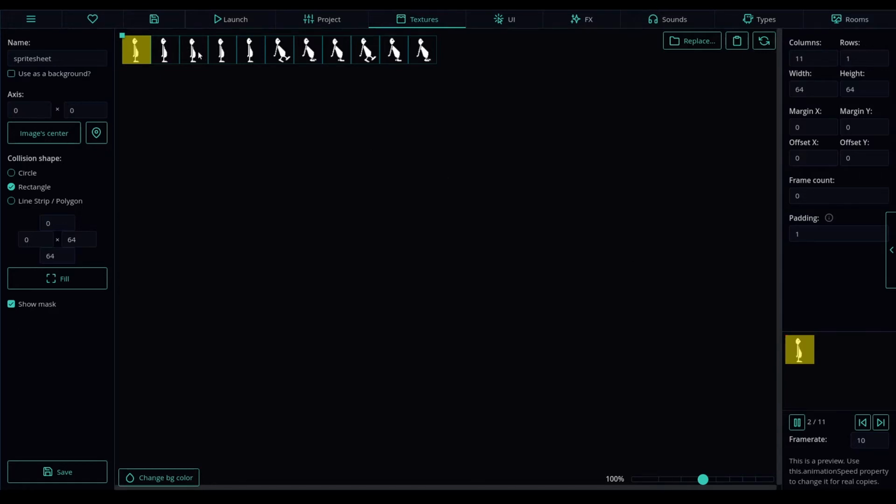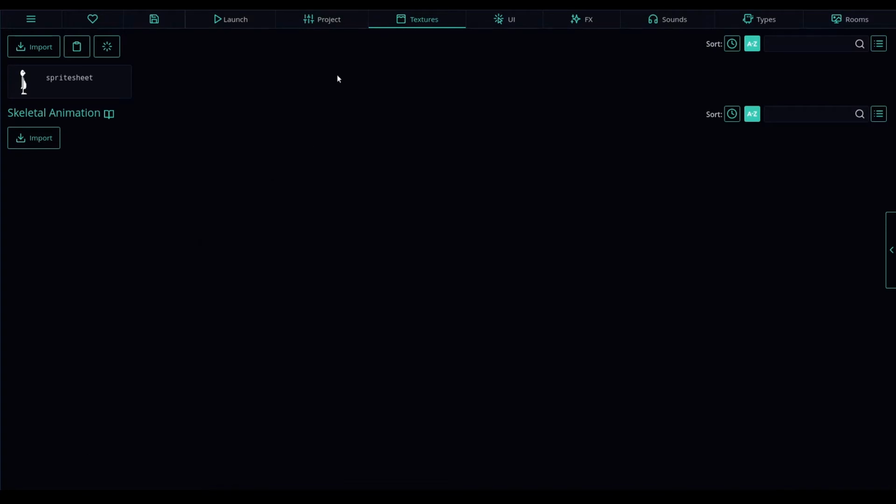But we have two animations on this sprite sheet. You can see it idle, and walk. Idle and walk. So what we're gonna do now is we're gonna use the Sprite Composer Catmod to split this sprite sheet into two animations. This one, that is the idling animation, and this one, this is the walking animation. So let's go ahead and save this and come over here to our project.